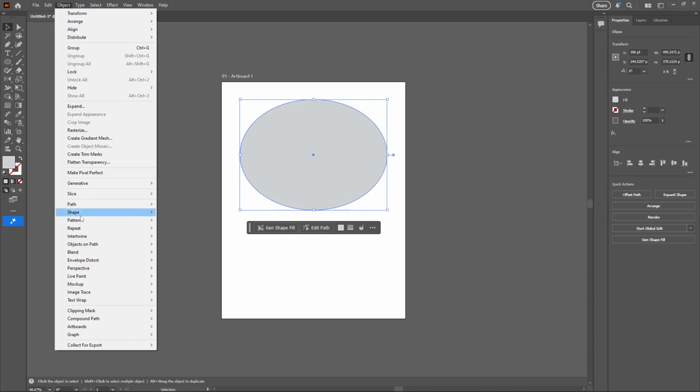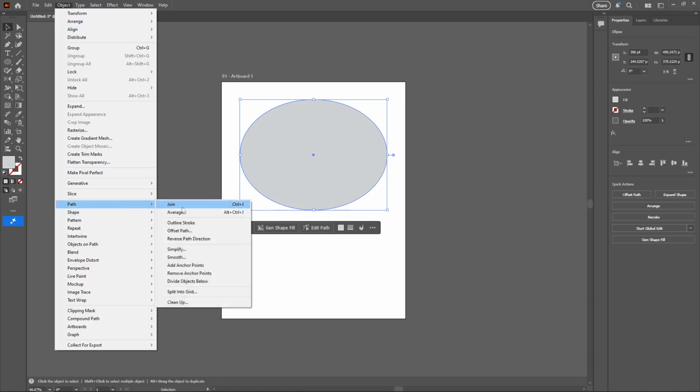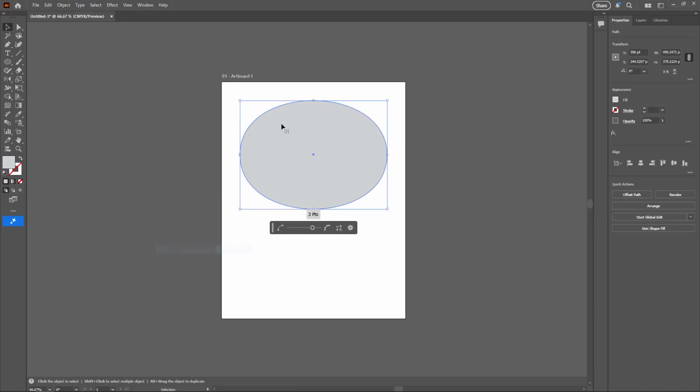When you click on Simplify, you'll see a dialog box appear with several options to explore. This Simplify dialog box is your gateway to streamlining your design. In this window, you'll find a slider, often labeled something like Reduce Anchor Points. This tool is critical because it gives you control over how many anchor points you want to keep or eliminate. Fewer anchor points can mean a cleaner and faster rendering graphic, but might also result in some loss of detailed shapes.